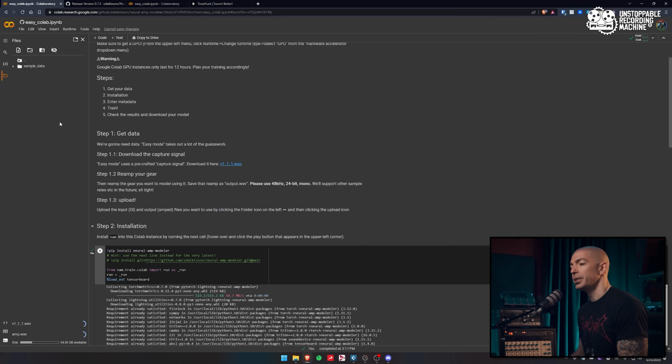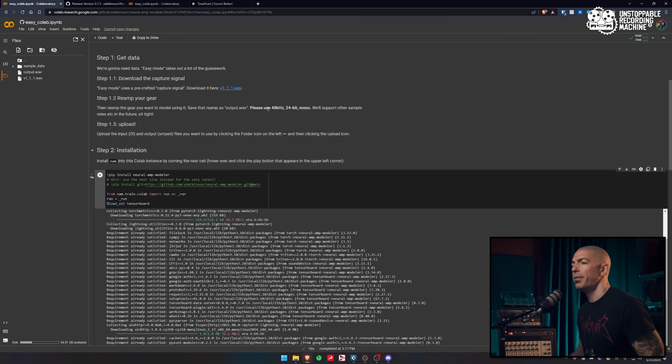And then we can just go ahead and rename the file in this instance of Google Colab. That way files on your computer can stay a little more organized with a name that actually tells you what it is. And for the purposes of training, you just rename it right before that step. So we'll go to amp, rename file, output. We have uploaded, we have installed our version of Neural Amp Modeler.